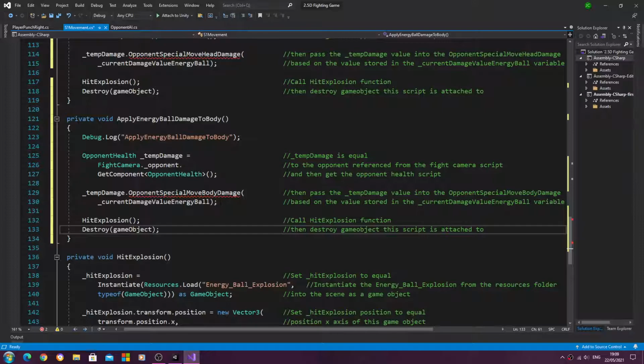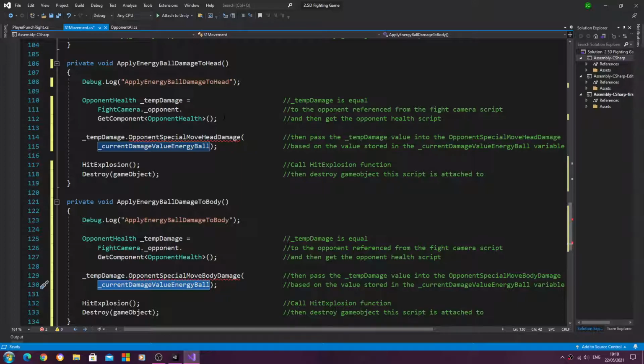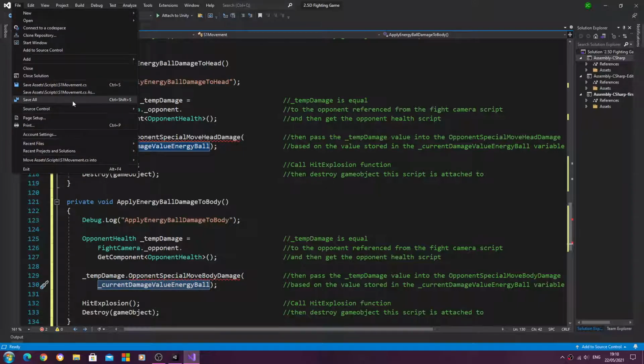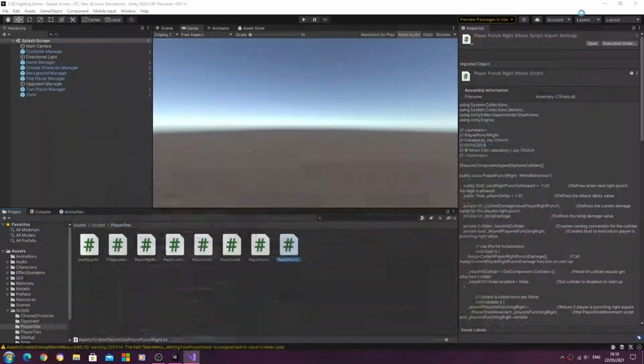Now you may want to create this and split this into two variables, the current damage value of the energy ball. Maybe you want more damage being applied to the head than to the body, for instance.